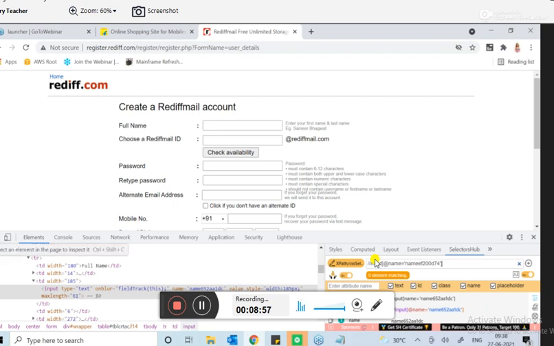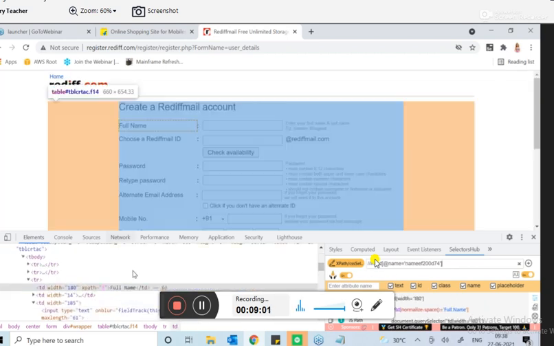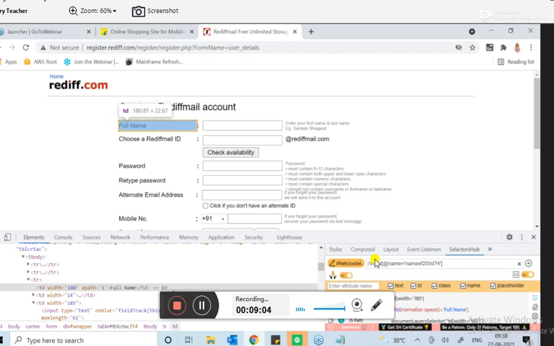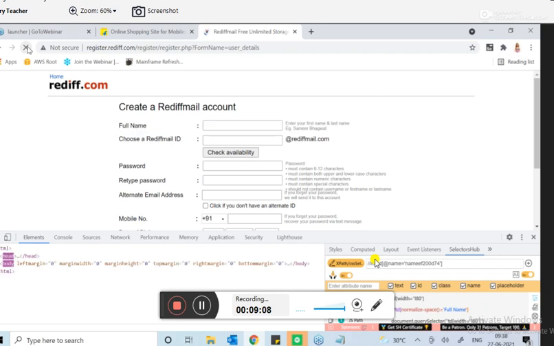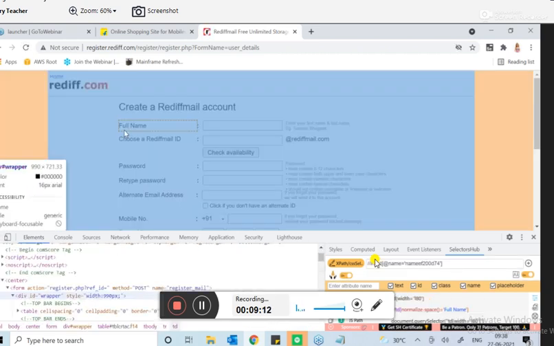Priyanka, can you locate the text? Very good. So it's a text and it is not going to change. Let's refresh and check once again. Can you refresh? That's a static thing. It's not going to change anyway. The Full Name text is not at all going to change.